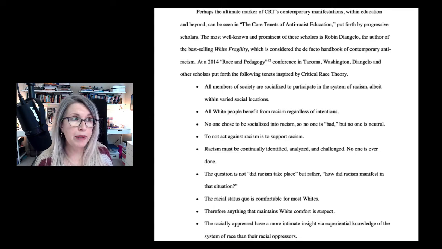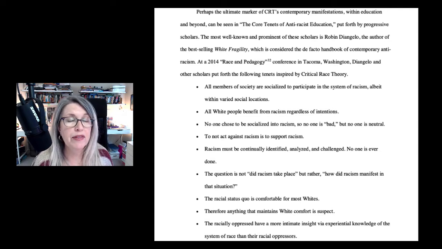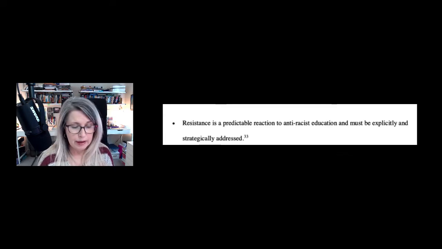Apparently now, you can be racially oppressed if somebody in your family was oppressed 300 years ago. You can be racially oppressed if you look like someone whose family member was oppressed 300 years ago, even if no one in your family was or was even in this country 300 years ago or 200 years ago, even 100 years ago. Simply by sharing the same skin color, you can call yourself racially oppressed. You don't have to have any overt action taken against you. So I can't prove that's wrong. Another unfalsifiable claim.